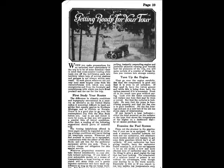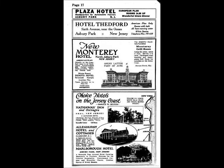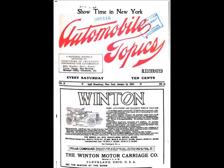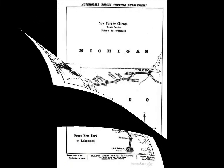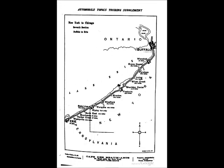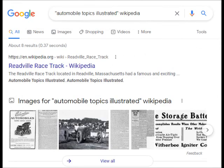Readers could find more information actually related to planning trips and laws for each state. If you want a lot of cool information and photographs, look up Automobile Topics — the publication series. I looked at several volumes from 1905, and each one of those in the series had maps within it. They look like pretty decent maps, but this is not something that I've found a lot of information on elsewhere. Just try doing an 'Automobile Topics Illustrated' Google search with keywords like Wikipedia history and so forth.